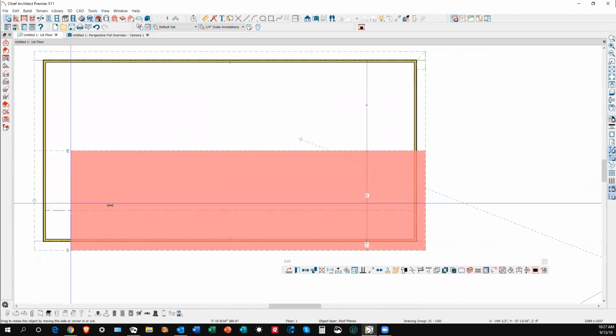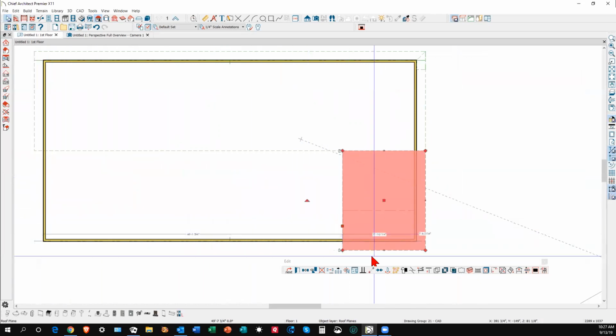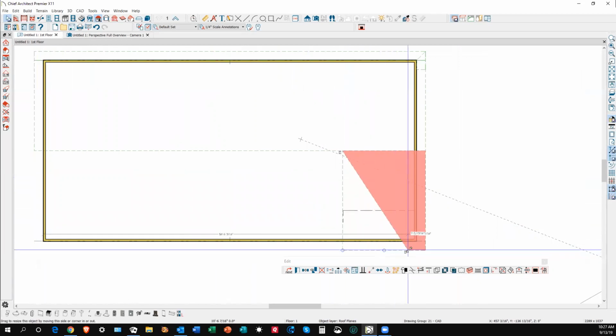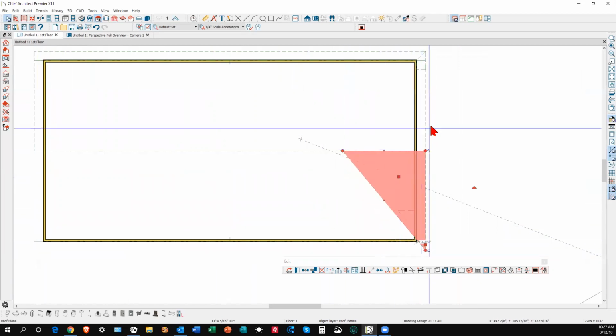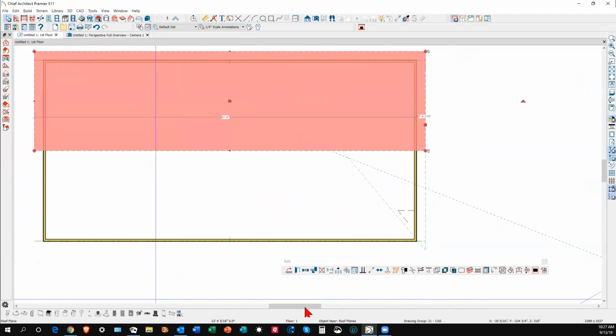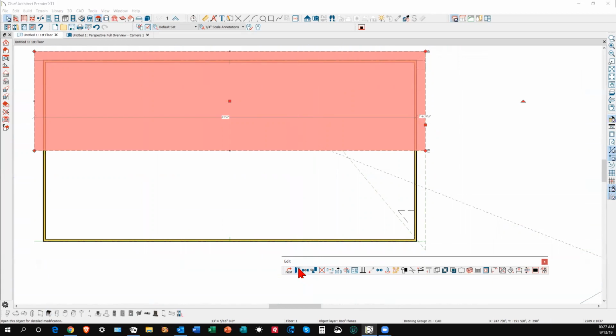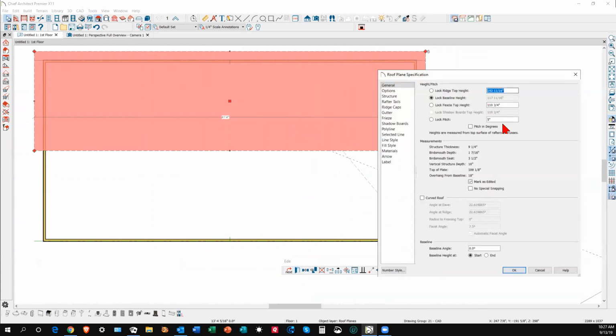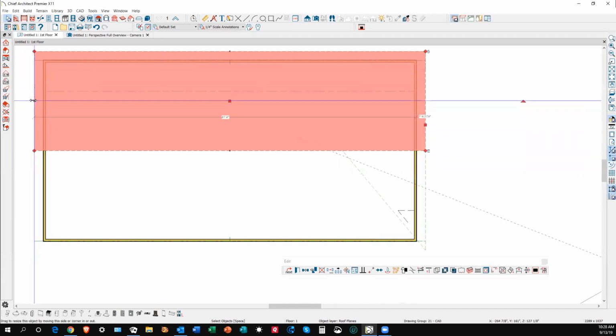Of course, we don't need this big thing over here. We'll make this into a triangle. Do the same thing over here. Copy it in place. Open the copy. Lock the pitch. If you don't lock the pitch, it'll change the pitch when you change any value up here in these three input boxes. So we'll go minus 24. We'll resize it.